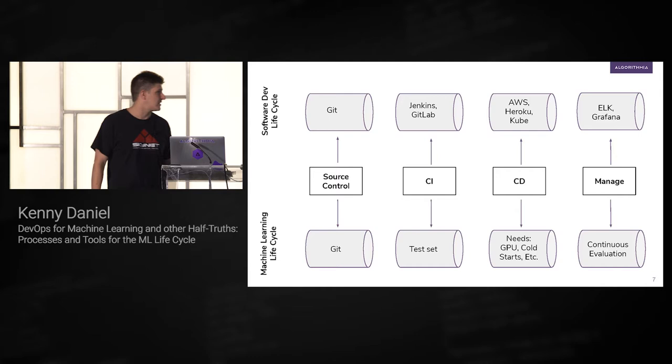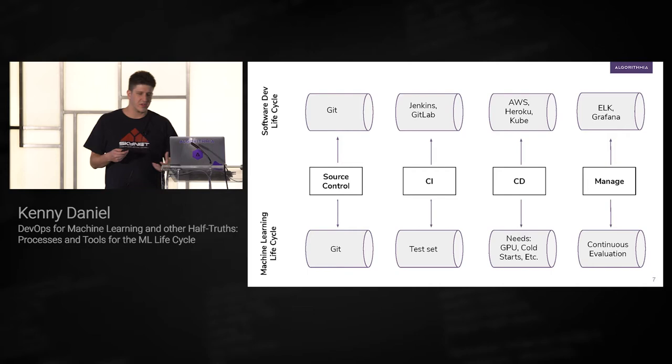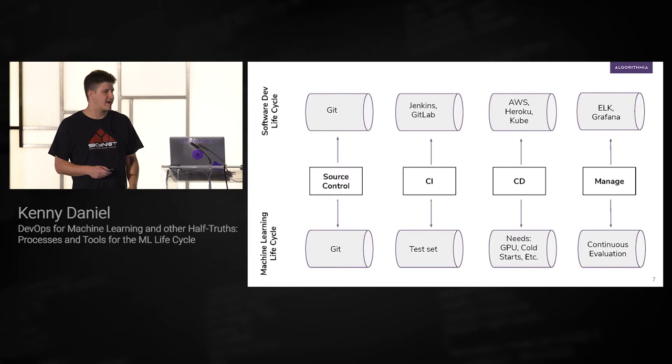So we'll dive into all of these a little bit more deeply, but just trying to think to ourselves, what would be an analogy for each of these staples of traditional software development if you wanted to transfer them to the world of machine learning? That's a question we ask ourselves at Algorithmia a lot: what would CI for AI look like? What are the unique constraints? Why wouldn't you just want to use something like Jenkins or GitLab? Or what would you need to do if you wanted to do that? And there are some other qualitative differences of machine learning which you would want to adapt if you wanted to bring some of these best practices into that world.